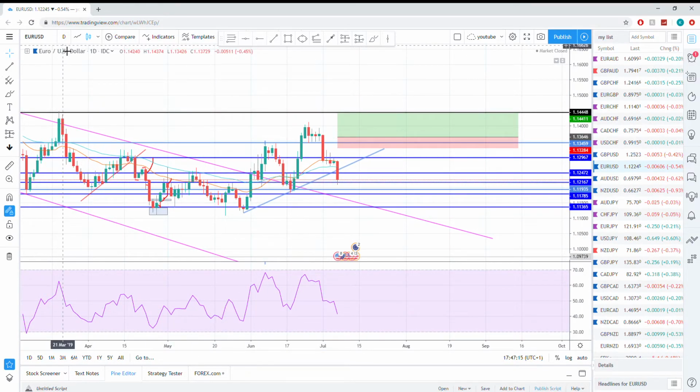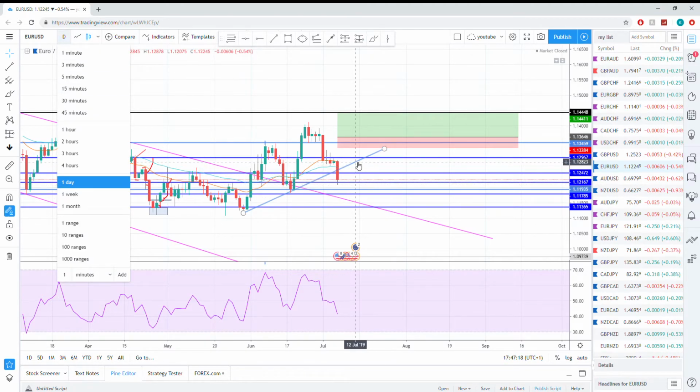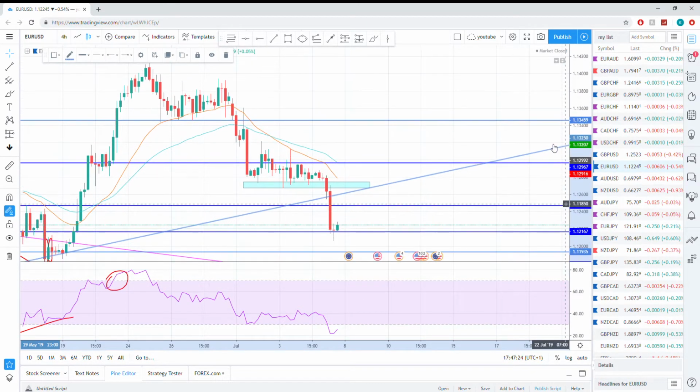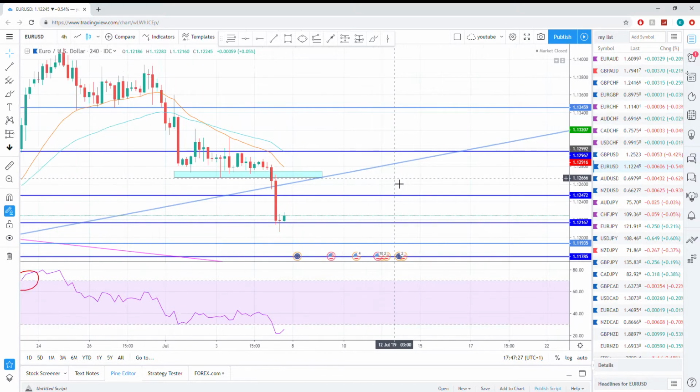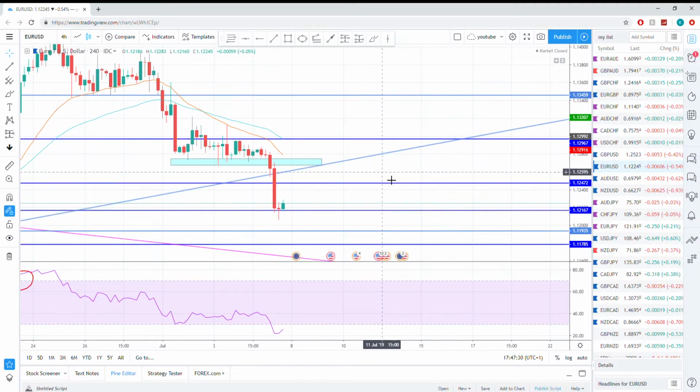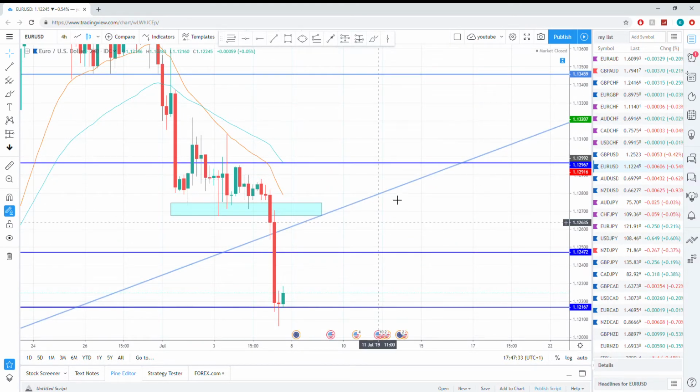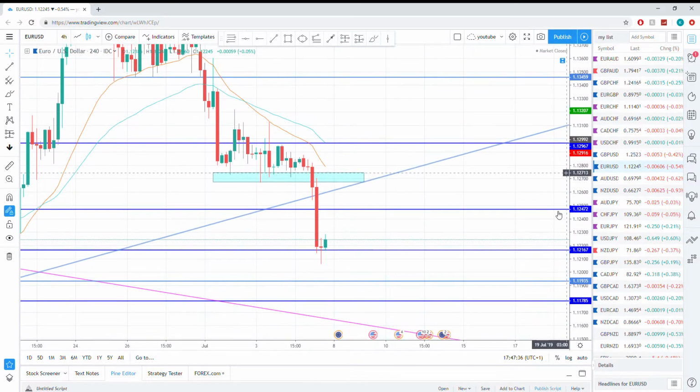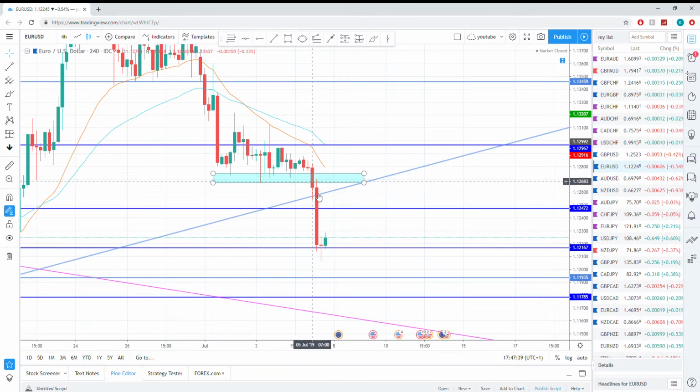I know there's a lot of lines, so I'm going to try and keep it as tidy as possible. If we drop it down to the 4 hourly, we can see a bit more of how we can get involved with this trade. These levels that you can see right here, let me just get rid of the RSI for a second. The market came all the way down without even retesting this key level at 1.12472, but we got a rejection here as support at 1.12167. As you can see with the pin bars, that is good confirmation that this is acting as support.